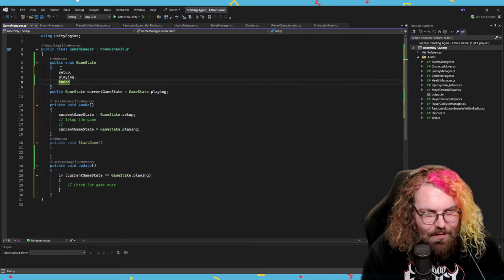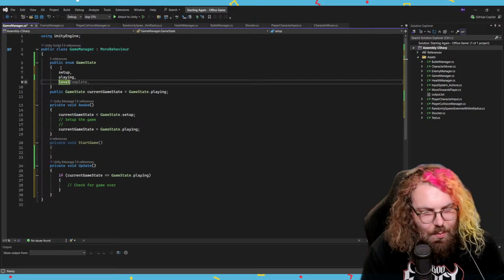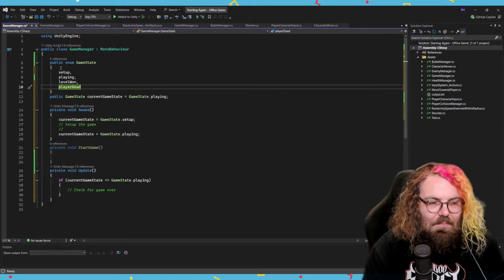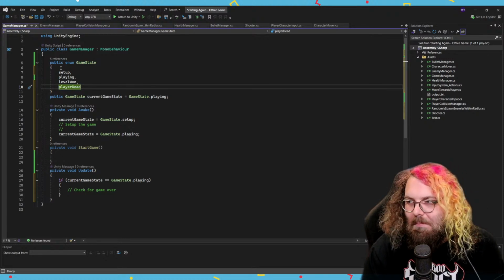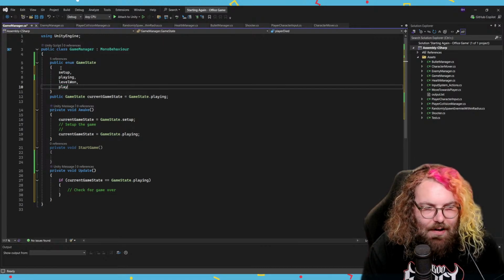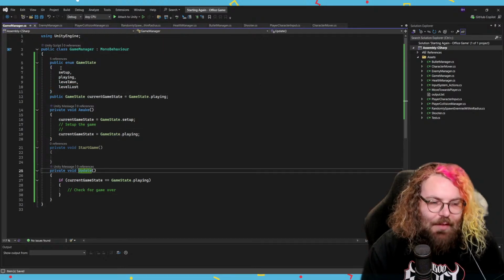And then we'll change ended to level 1 and also player dead. Player died. Level lost. Look at that. That makes sense. Cool.